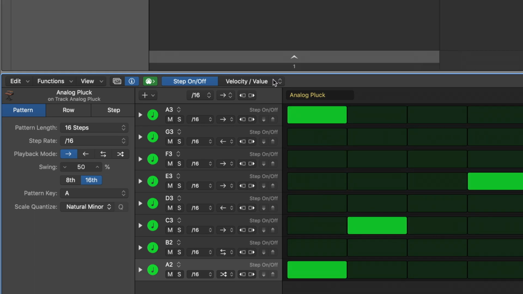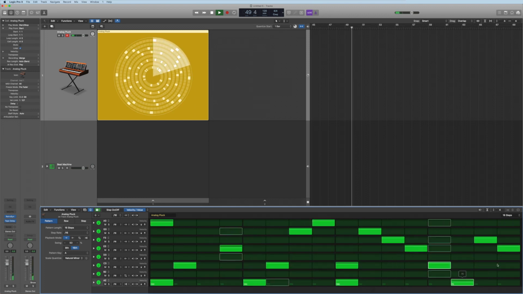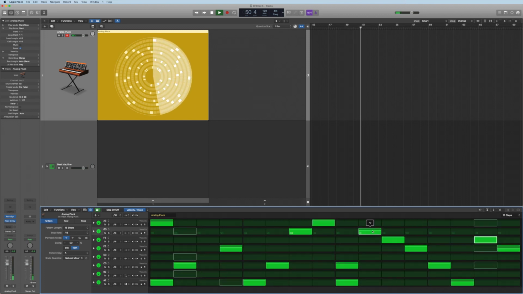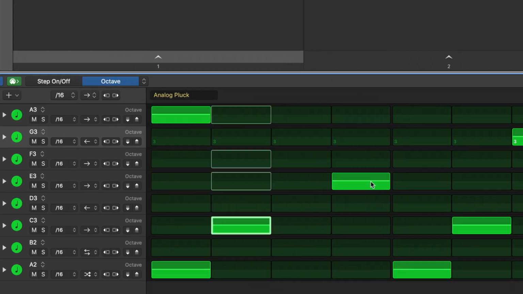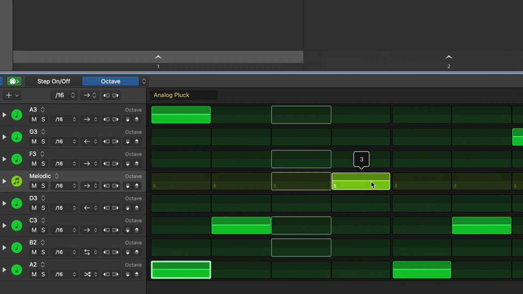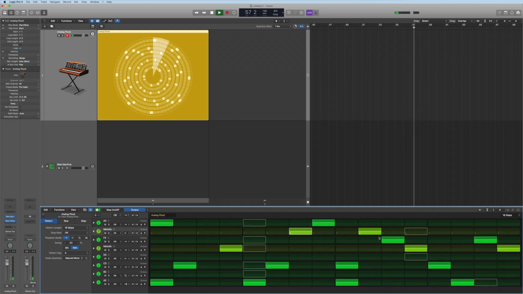But I can go further than just putting notes into the grid. What I can also do is to enhance my pattern with different parameters. Firstly, we could, for instance, change the velocity of individual notes to introduce some dynamic variation. What I could also do would be to create an octave offset for a couple of steps as well, introducing the possibility of notes to jump up or down octaves.